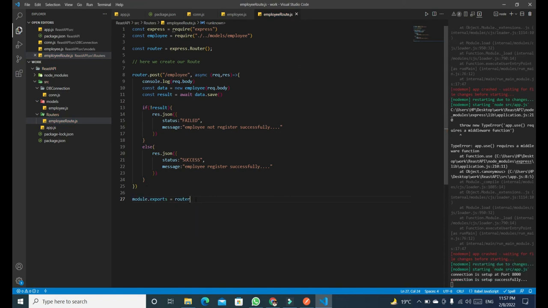Well, our route is created successfully. Now we have to register this employee route in our app.js.